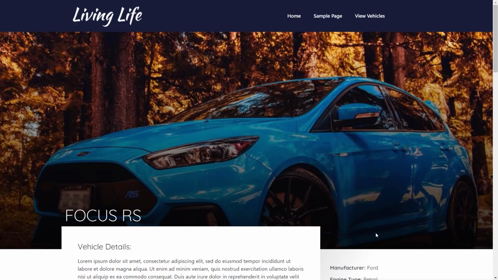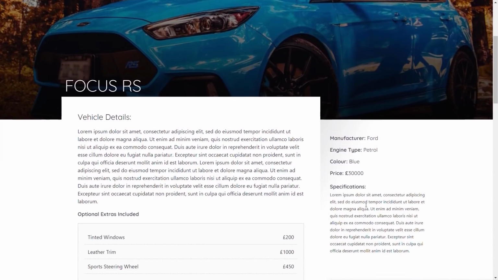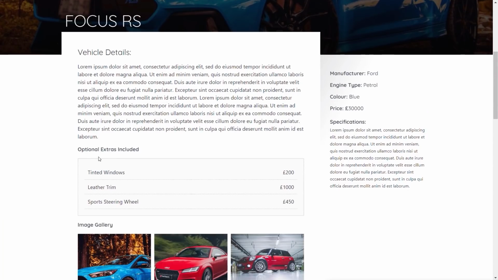But I've used Dynamic Content for Elementor quite extensively throughout this particular project. All the normal things you'd expect to see are in place, you know, your typical dynamic data. We've pulled all that in. However, this optional extras area, that's all been set up as part of a repeater region. One of the great things I like about working with these repeater regions is there's a ton of options available to you. So if you don't want to get in and start building additional templates, you can just use some of the out-of-the-box design options.